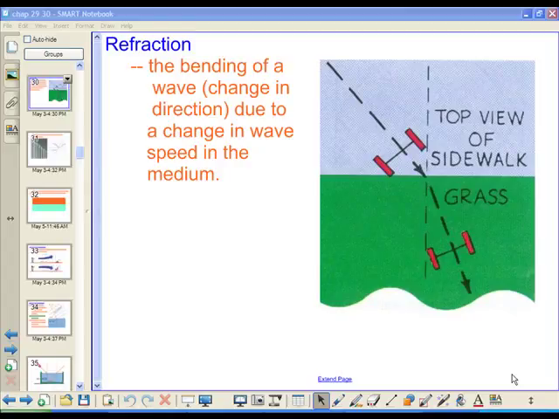Okay, refraction. We talked about reflection. And the thing about reflection, do waves reflect? Yes. Does matter reflect? No. Well, in other words, if I have a ball and I throw it down at a 10-degree angle, it's going to come up at a 10-degree angle. Yeah, so even matter follows that.